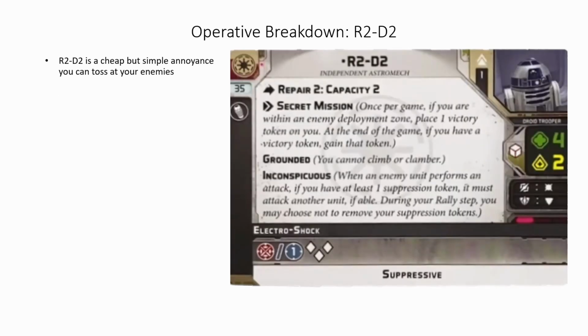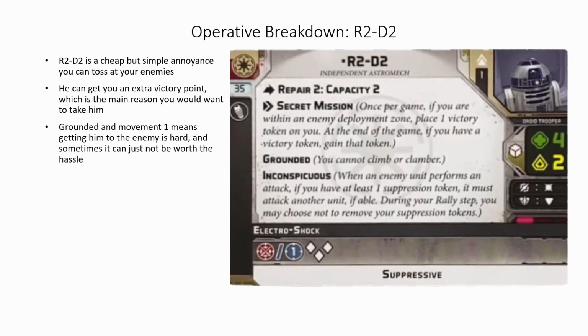R2-D2 is a cheap but simple annoyance you can toss at your enemies, and they have to focus on him because if they don't, you get a victory point. And that's the main reason you take him. Grounded and movement 1 means getting him to the enemy is hard, and sometimes it can just not be worth the hassle. Repair gives him some healing to your vehicles, which does help make him worth the point cost.